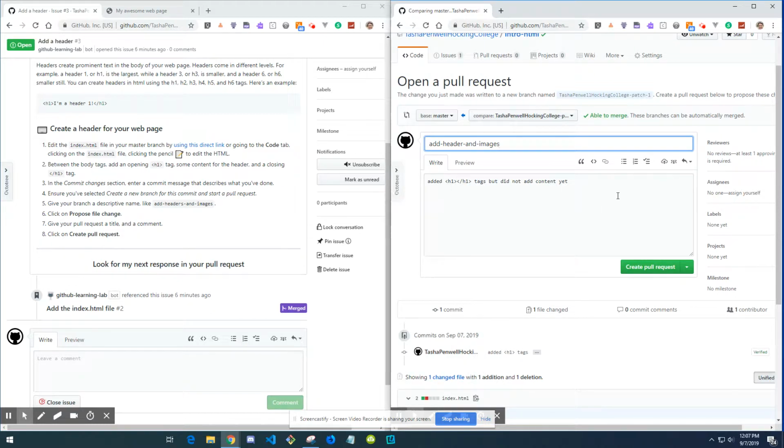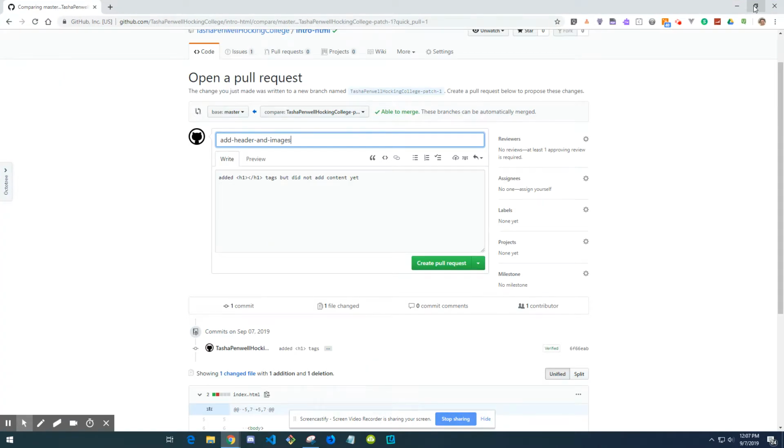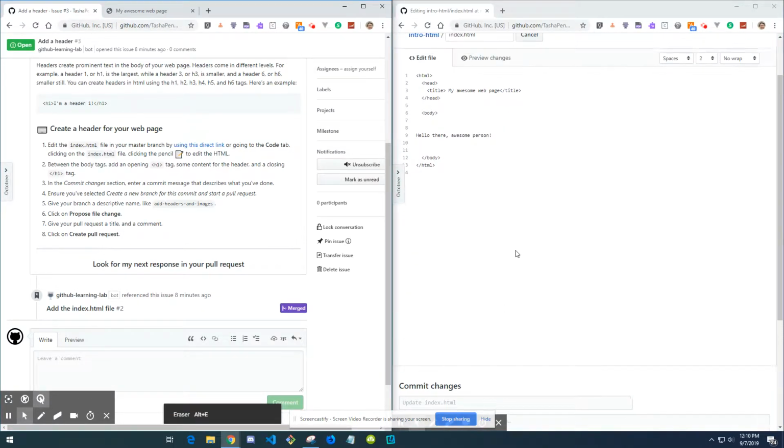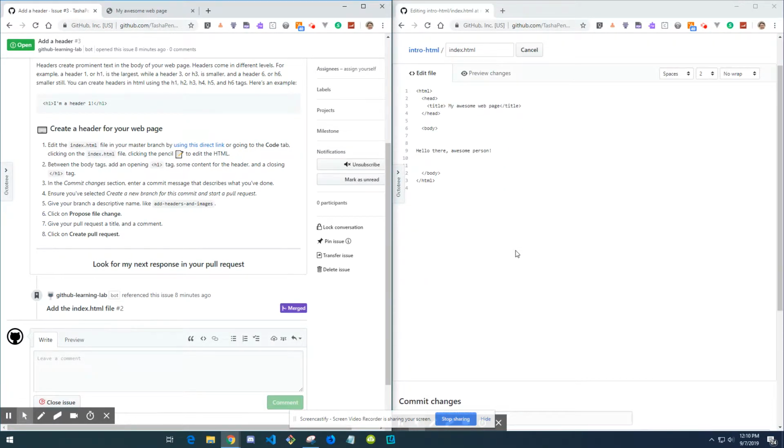Click on propose file changes. Propose file changes, where is that? Okay, so I think I see where I messed up.